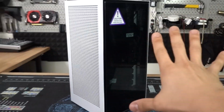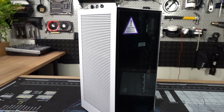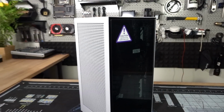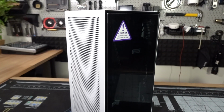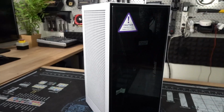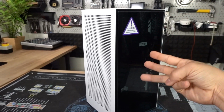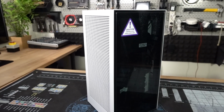For those of you who don't know, NZXT's kind of, I'm gonna call it a combo case. Not only do you get the chassis for $350, I hope you get more than a case for that price, you also get a 140mm liquid AIO and a 650 watt 80 Plus Gold fully modular power supply built in, already included with pre-wired cables and everything. When you consider that you're getting 3 components here, which is nearly half of the parts you need to build a full system, the price starts to make a little bit more sense.